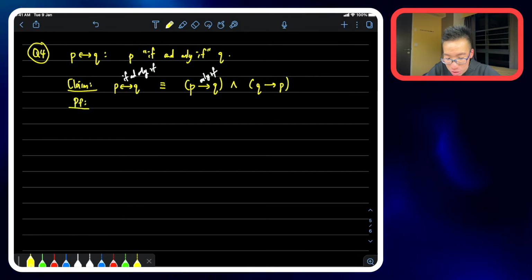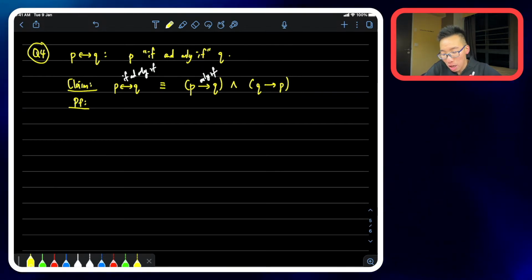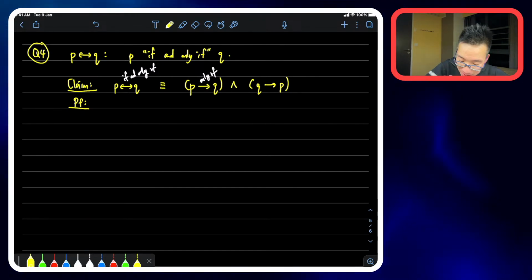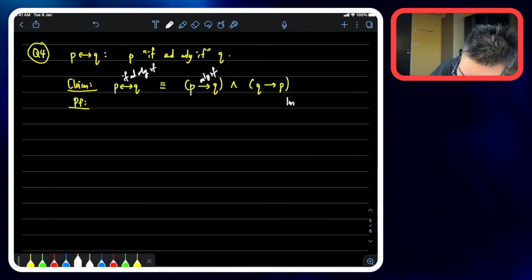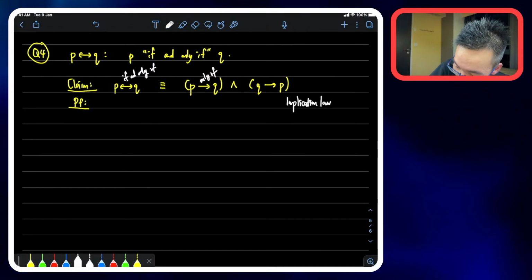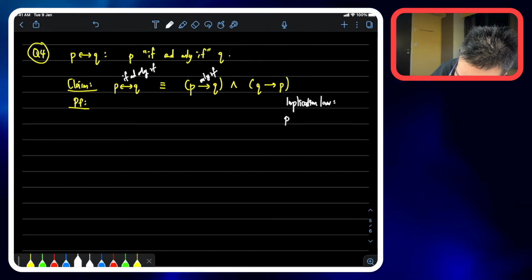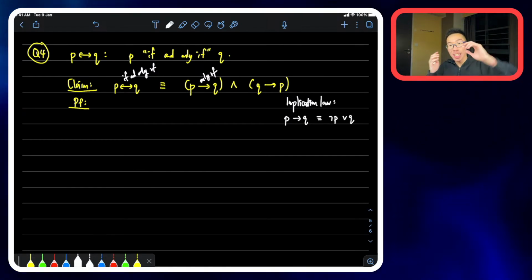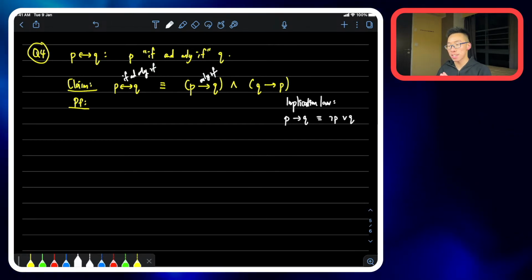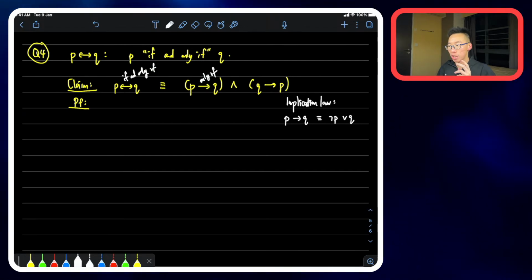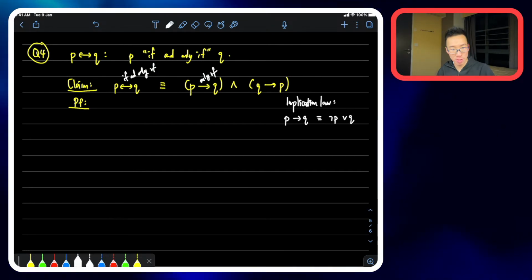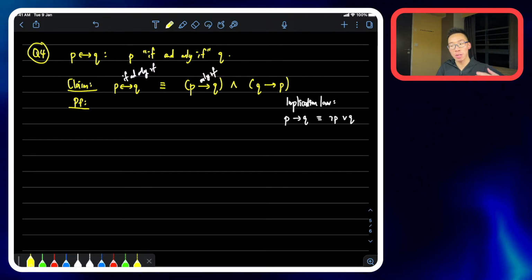Part of me thinks I want to just use truth tables, because otherwise we actually need to use this thing called the implication law. The implication law states that we can write P implies Q as negation of P or Q. And even if we could use that, I don't think it's really straightforward, because we don't have a lot of useful results for P if and only if Q. I think we can establish some results there, but it boils down fundamentally to a truth table. So my plan for this question is to simply use a truth table.